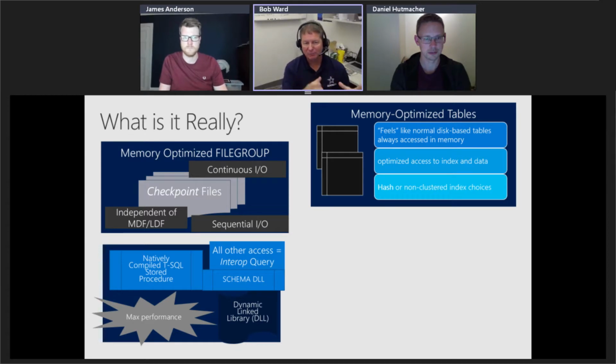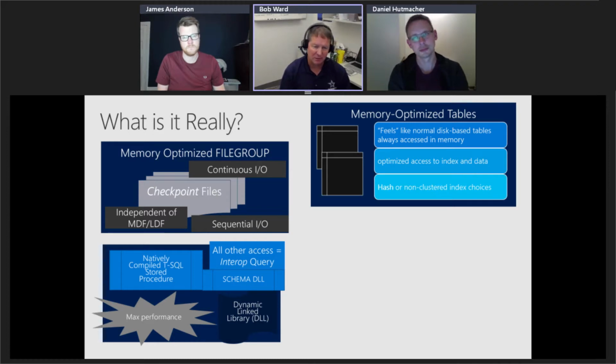And then I mentioned before the ability to create a natively compiled T-SQL stored procedure. And what that looks like is you creating a SQL stored procedure with a special syntax, but the code inside the procedure looks like your procedure, T-SQL code. We are then going to, when you create this, build an actual dynamic link library, a DLL, and put it on disk and load it. And that's going to contain code to tell us how to access and run your stored procedure.